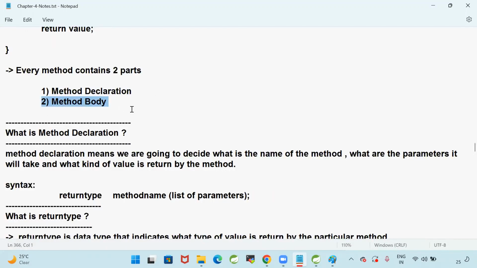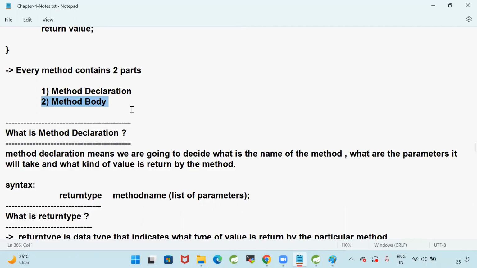As I told you in the last session, writing methods is very important. As a programmer, you are going to develop one project. A project is nothing but a collection of programs. A program is nothing but a collection of methods. So if you are developing a project, you are developing the logic. Where will you develop the logic? Inside the methods only. Will your manager tell you what name we need to take, what return type, what parameters?